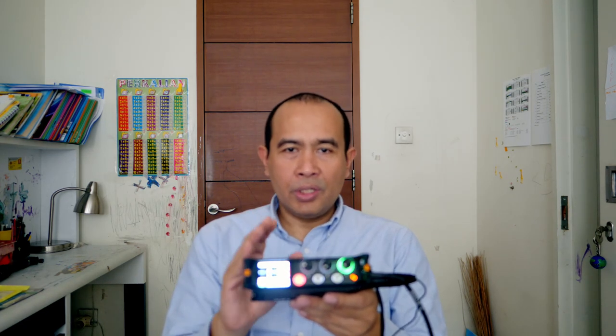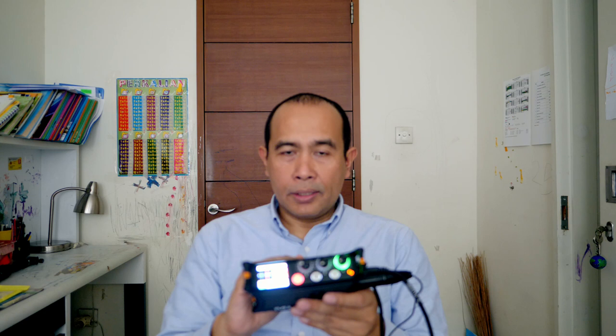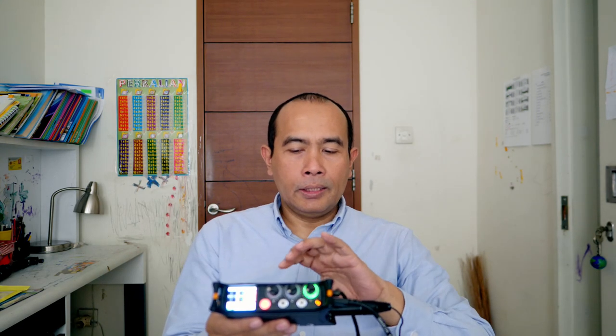Despite this costing around $650, which is quite expensive for me, why am I buying it? First and foremost is the quality of the item. There are two quality aspects: one is the pre-amplifier quality, which is top-notch - I think it's comparable to the 633, the one I've really wanted for a long time. The amplifier is very quiet. They say that where a typical audio mixer or recorder might have a noise floor around -85 dB, this one is around -130-something dB.